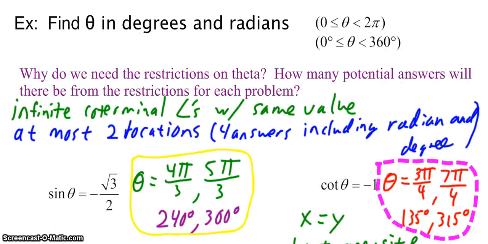Okay, so these skills right here, using the unit circle to evaluate trig functions at the special angles on the unit circle, and finding the angle, knowing the value of a trig function and knowing that it's on the unit circle, these are two skills that are going to be incredibly important throughout the rest of the semester. They'll also be very important when you have calculus next year. So understanding how to use the unit circle is essential to success in here. So really try to focus on understanding and paying attention to how do I find these answers effectively and efficiently.